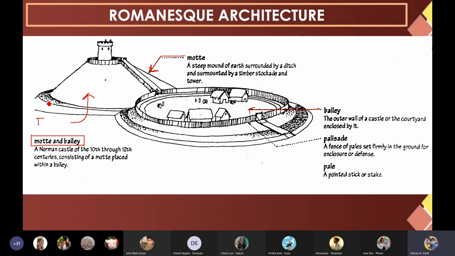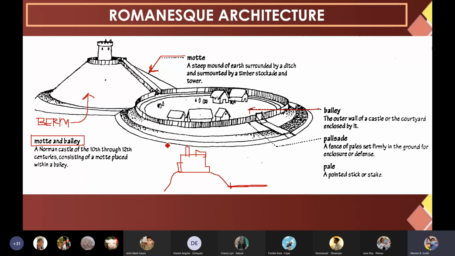A berm can be man-made, or it can be natural, already elevated from its surroundings. It is made of soil that has already been shaped. So in sectional view, if this is your castle or tower right here, in terms of fortification, this one here is the berm, and on the lower part is the bailey.